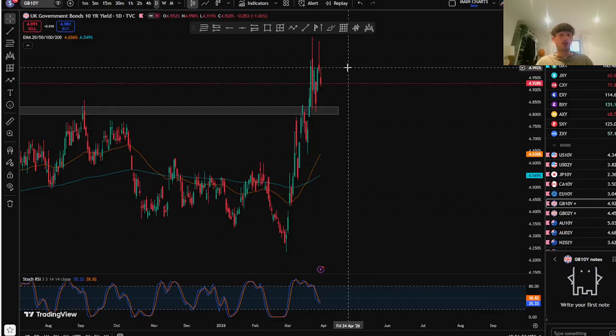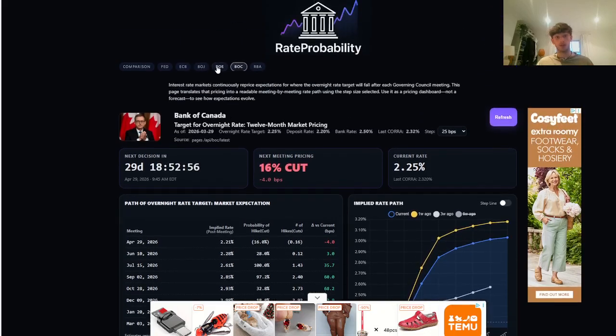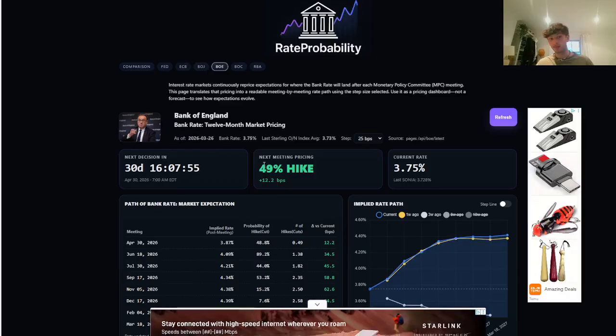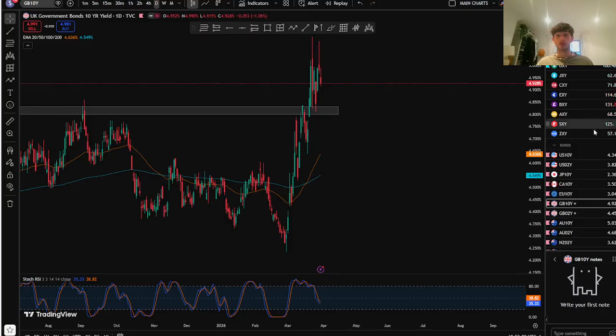So we can look at this chart here and say, okay, in the UK, we are more likely to increase rates than decrease rates, right? And then you can start pairing this with other websites like rate probabilities, like we looked up in the last video, and say, okay, that's pretty correct. We've got a 50% chance of a hike. It's quite a high percentage. So that indicates that the pound will get stronger, okay?